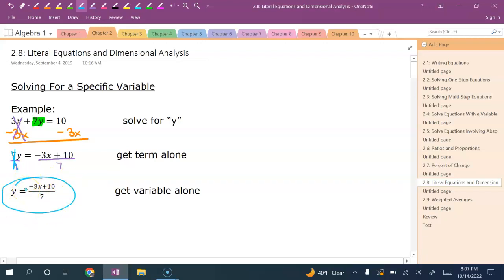Like I said, you're not going to get that traditional answer of y equals 2 or x equals 4. You're solving these equations for a new variable, so there's still going to be a lot of stuff that you can't really do anything with because they're not giving you any more information about what x would be for this problem, for example, for us to solve for y.